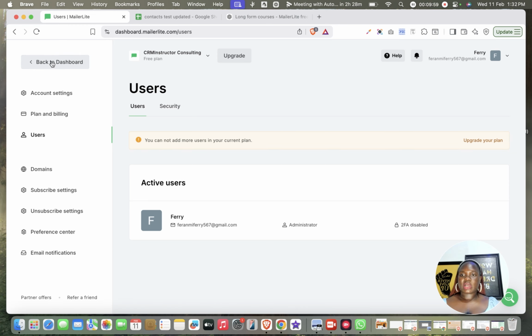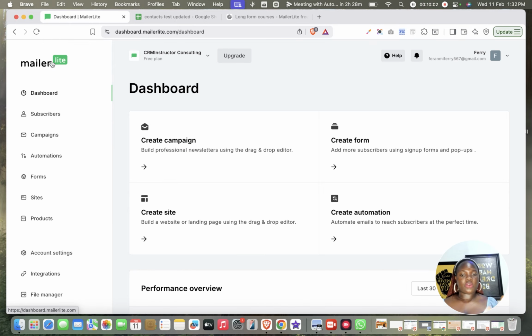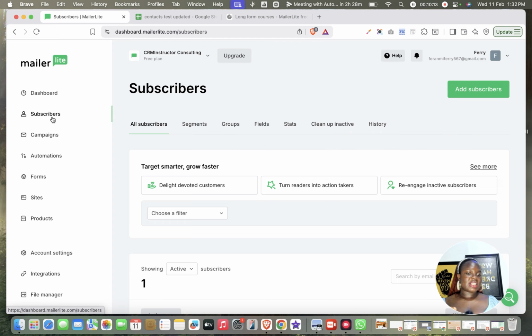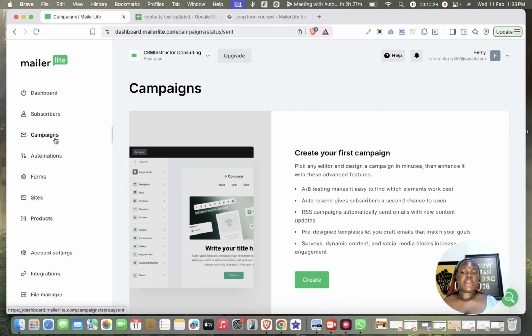And now let us go back to the dashboard and see the overview of MailerLite. For the first one, which is the dashboard, we have seen everything we can find in the dashboard. The next one is the subscribers. The subscribers section controls the number of people we have in our organization, maybe the leads and the contacts, and you can see everyone as they come in. Also we have campaigns, and campaigns allow you to send emails to people in the organization. Also remember that auto send and A/B testing are found in the paid plan, so you can create a simple campaign if you're using a free plan, and you can send to everyone on your list.